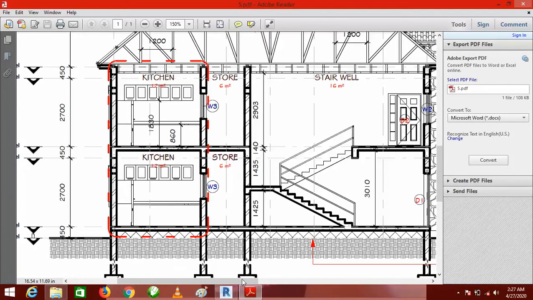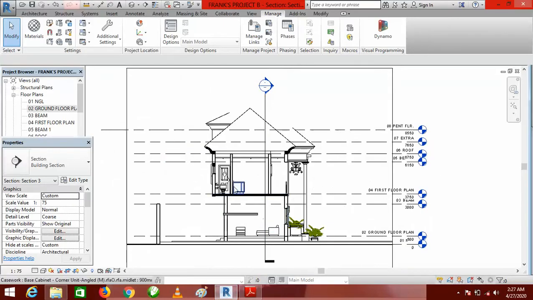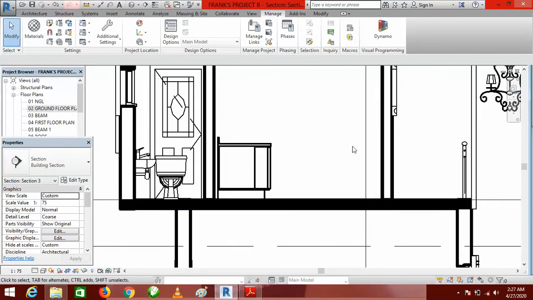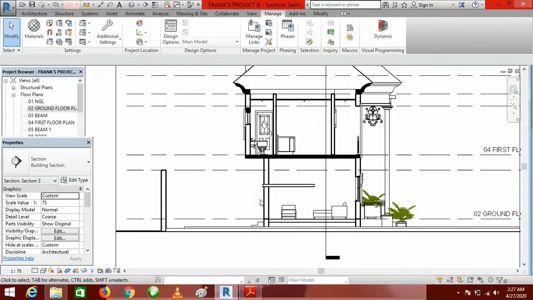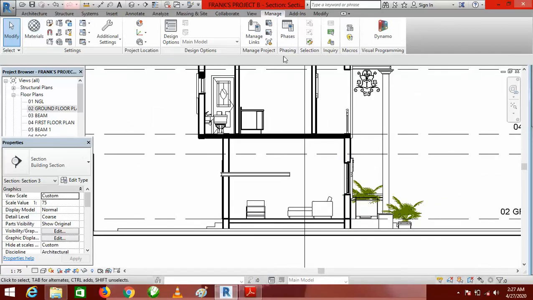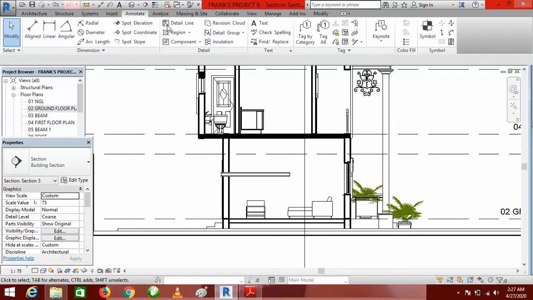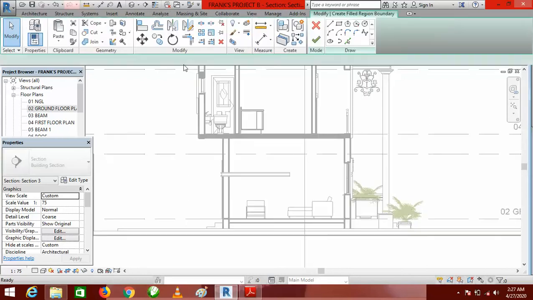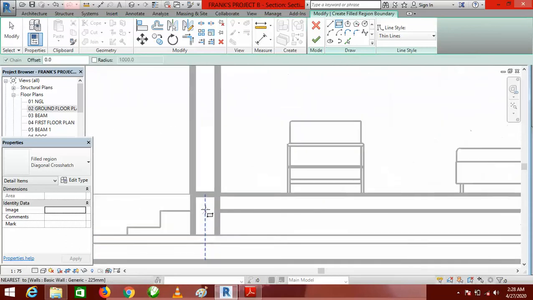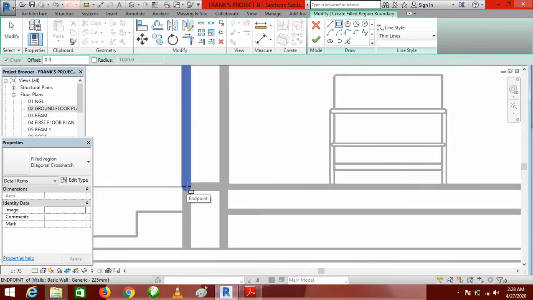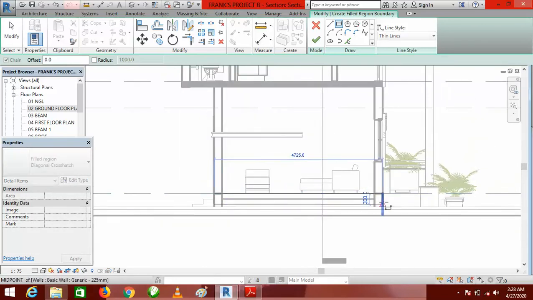Having discussed that now, the next thing we have to do is to go back to the ground floor slab. Let's go back to the right. So I have handled this very slab. Let's do the other slab here, this very one, and then we'll do the foundation detail. Okay, I go back to annotate, then go back to region. Then what should I do next? The next thing I should do is go here, then I click here, open right, yes, then I drag it to this other point.